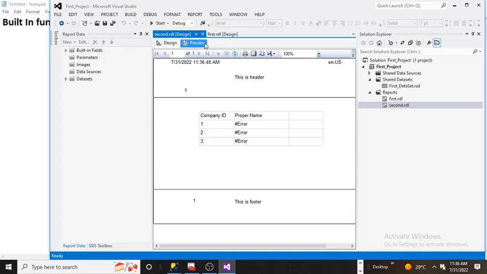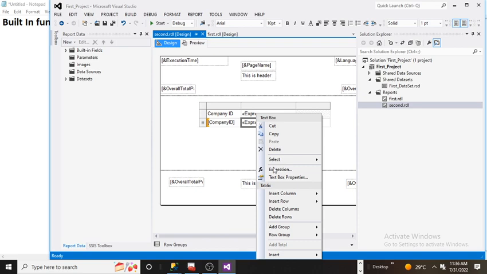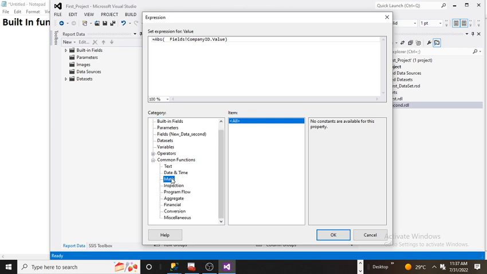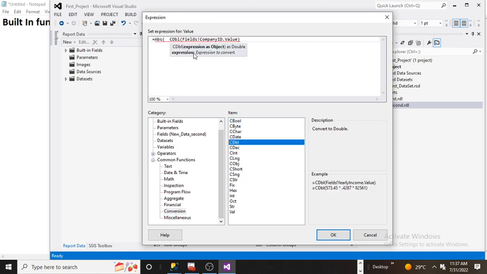So let's see, you got an error. Sometimes things are not straightforward and need to be converted into different formats. So you can do one thing here: you can convert using CDBL. Don't worry about remembering the syntax. Just go to the common functions here, and go to math, not math, actually conversion. Just convert to decimal. We have a function called CDBL. Here it appeared, right? Okay, just pass it.